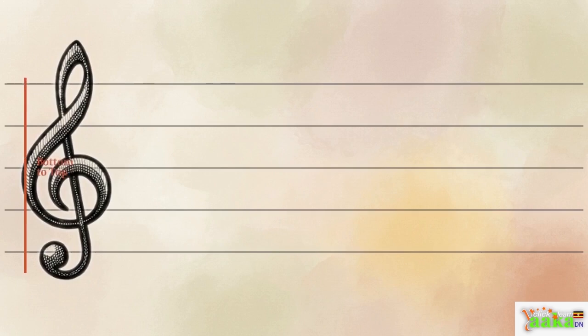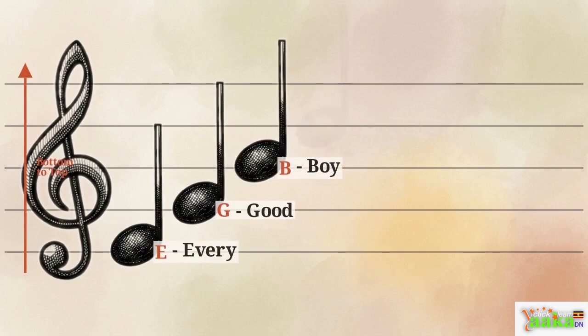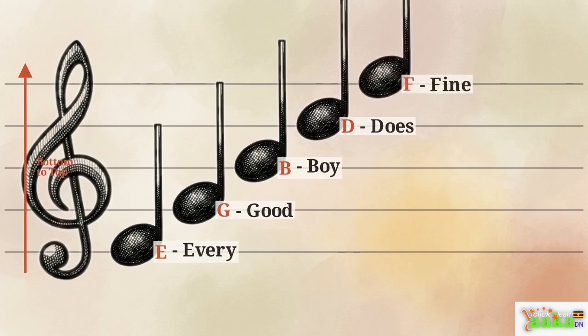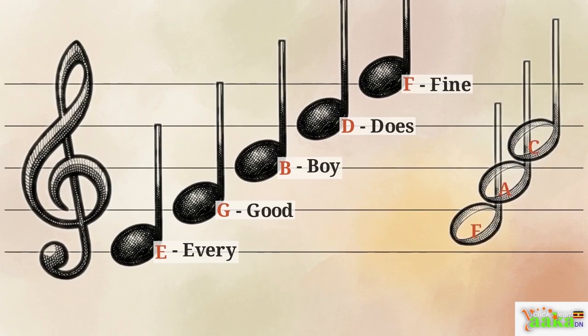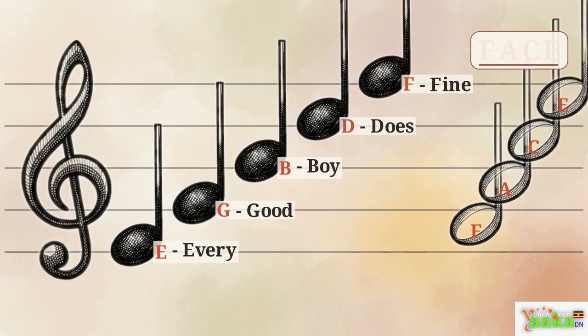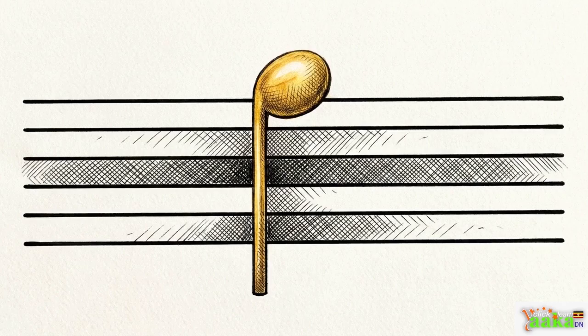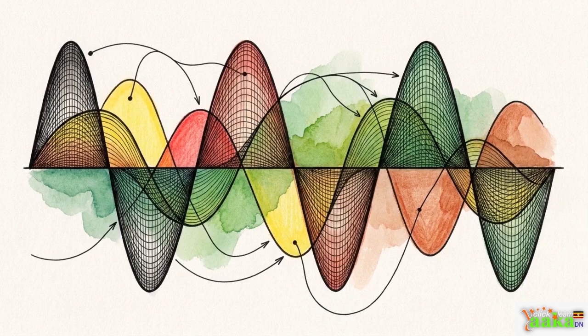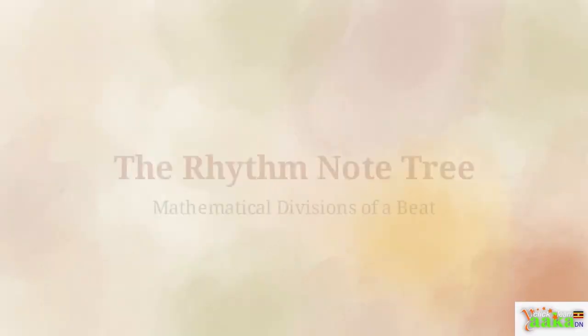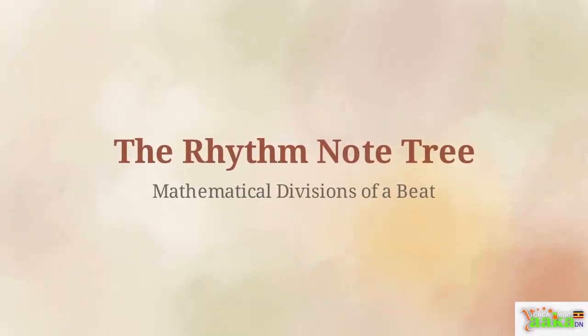To identify the pitches sitting on the lines, we read from the bottom to top using a simple sentence. The notes E, G, B, D, and F correspond to the phrase, "Every good boy does fine." For the notes sitting in the 4 spaces, the pattern is even simpler. Reading from the bottom up, the notes F, A, C, and E spell the word face. By internalizing these 2 vertical patterns, you can look at the height of any note and know the exact acoustic frequency it represents.